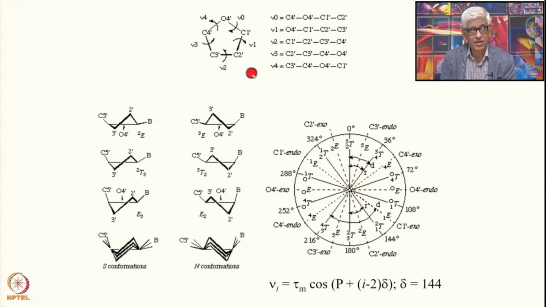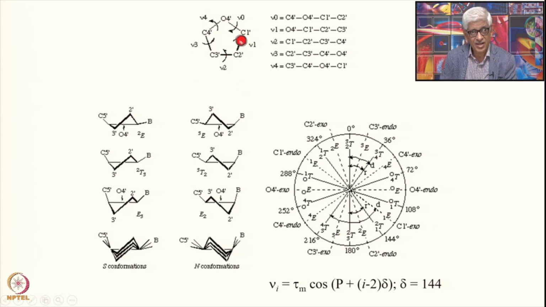Because the C2' here in the case of DNA has 2 hydrogens, whereas in the RNA it has 1 hydrogen and 1 oxygen, and therefore this can create steric differences and interaction differences between the oxygens here and between one nucleotide unit to the next nucleotide unit. Therefore, this sugar ring can have different conformations.